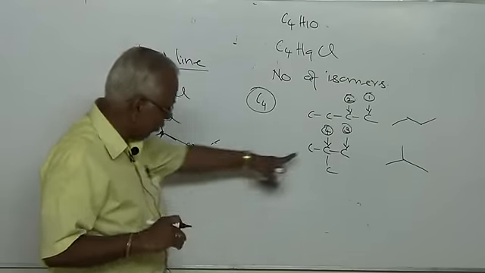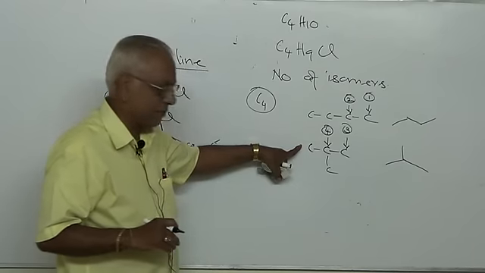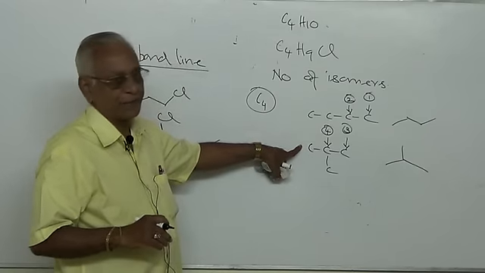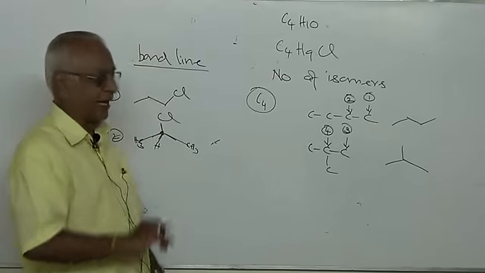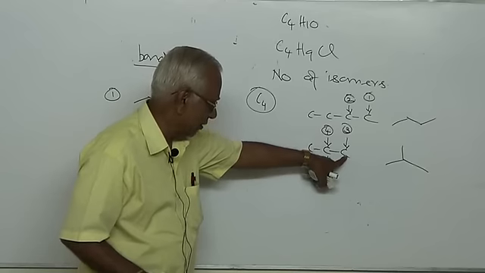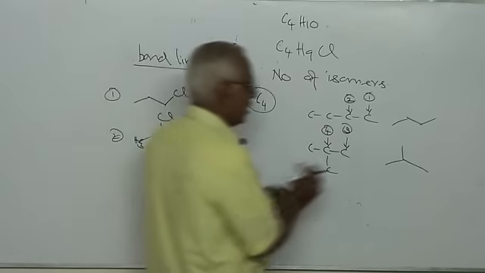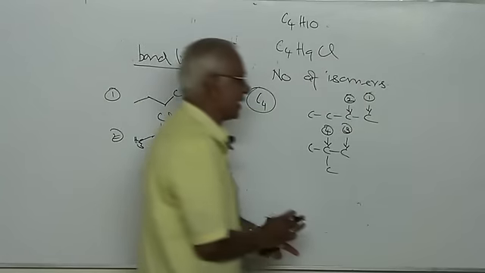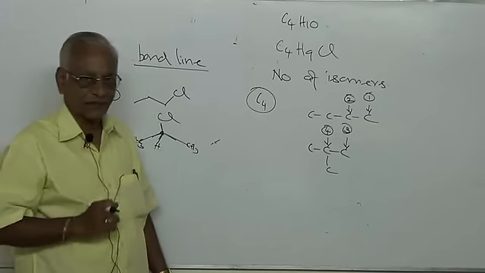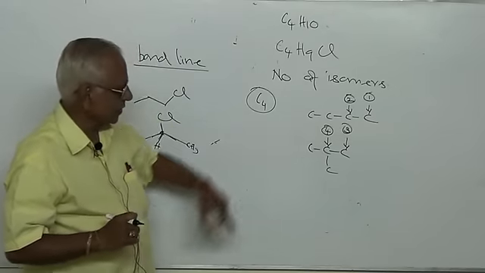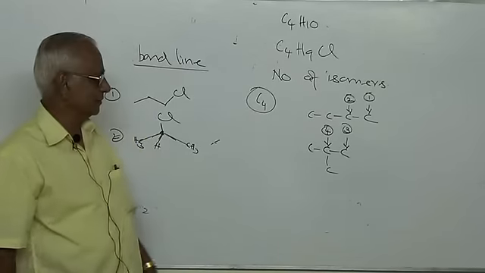You can do it. You can go home and put chlorine here, write the IUPAC name. Put chlorine here, write the IUPAC name. Put chlorine here, write the IUPAC name. And in all the 3 cases, you are going to get the same IUPAC name. That is why putting a chlorine here and here and here are all the same. Okay. Now, this is going to be 4 isomers. You have to be very careful here. There is a tag here. There are going to be 4 isomers without taking into consideration the stereoisomerism.